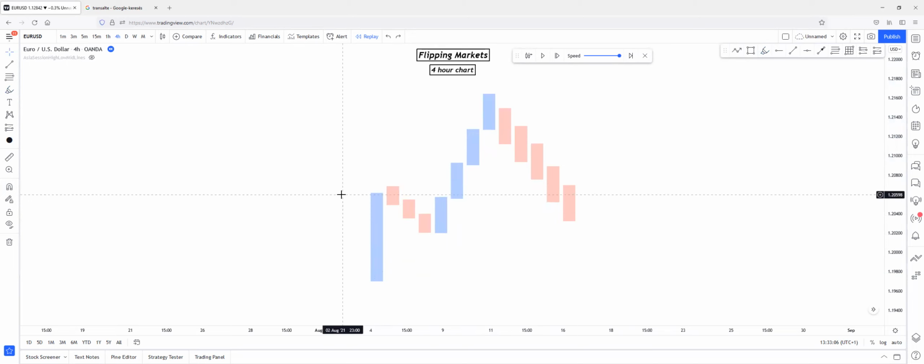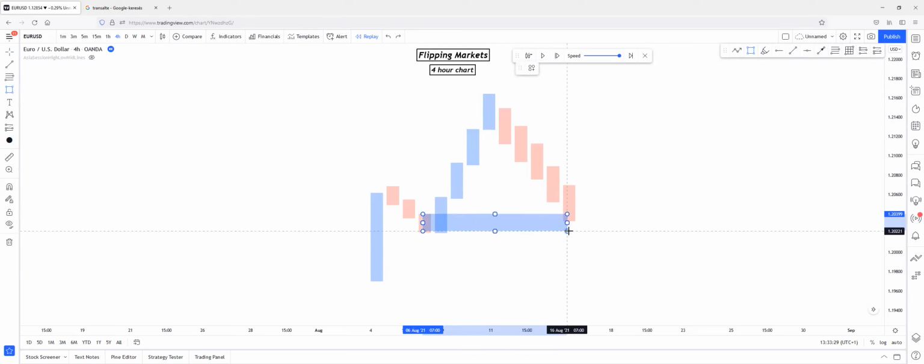In order to find the best demand zone, you will have to find areas where an imbalance has been created. You will have to find the last recent candle before the inefficiency. Which is the last recent candle before the inefficiency? It's this downside candle. This downside candle was the last recent candle before the inefficient push to the upside. So in this case, this downside candle will be your right demand zone. You will expect some confirmation or long entry on this zone.